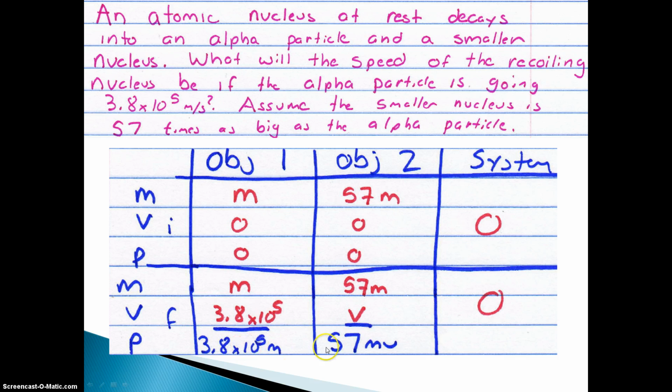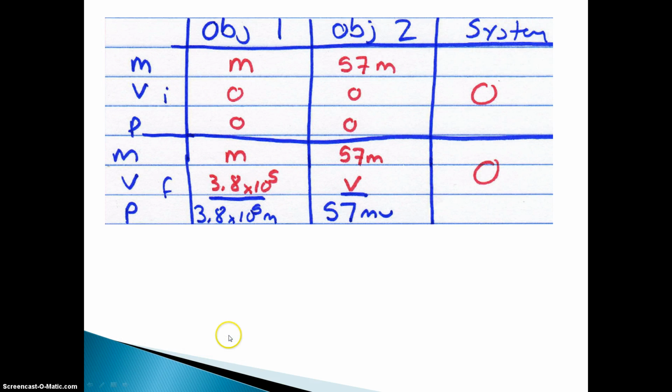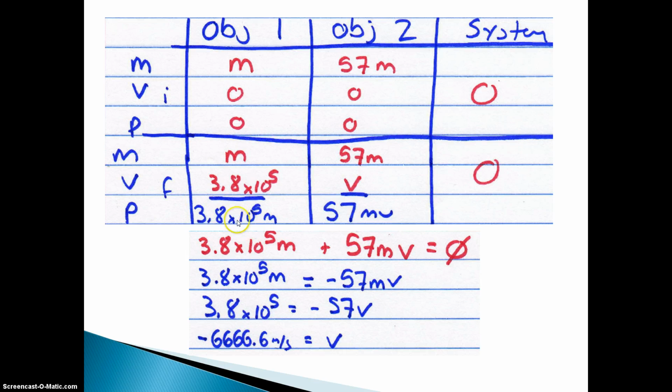So here we go. I have the momentums. So what I'm going to do is I'm going to say that the momentum of object 1 plus momentum of object 2 equals the system momentum. The m's cancel, which is always very nice. And I'm going to end up getting the velocity of the recoiling, which makes sense. It's negative because it's going backwards, because this one's positive, it's going forward. And since this one's very light, it's going so much faster than this one. In fact, if you're really smart, this one, because it's 57 times lighter, is going 57 times faster than the heavier one.